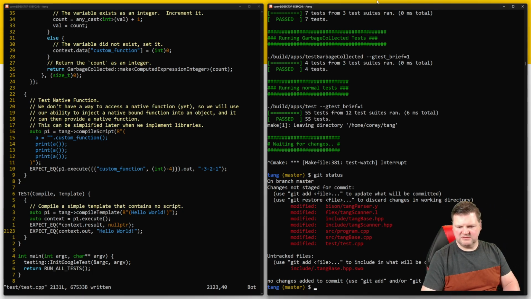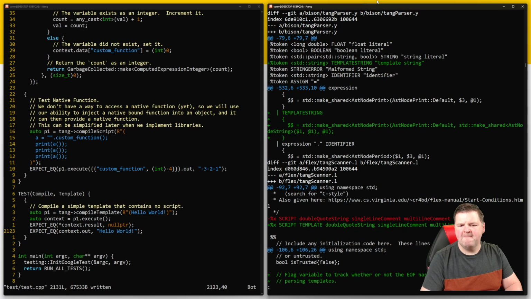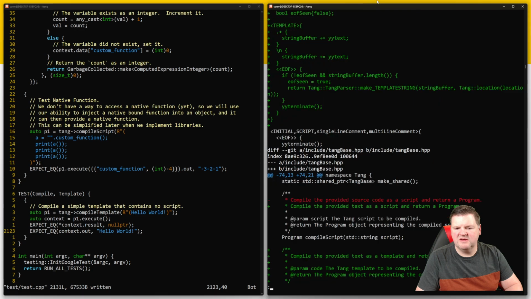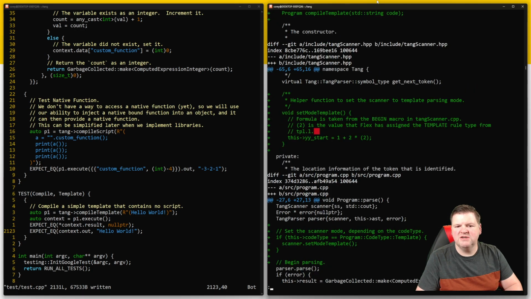And we've added the template string stuff, the template mode. We added a function.